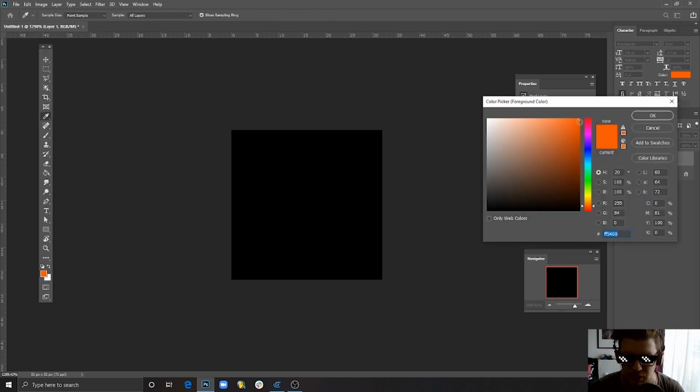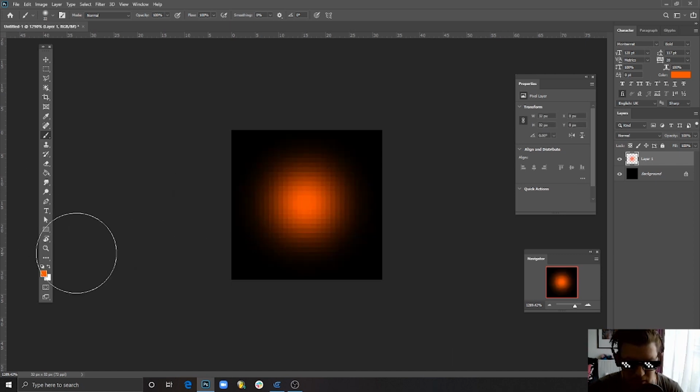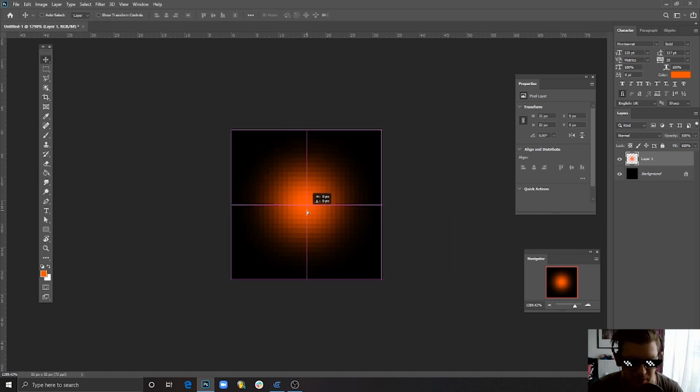And we need to choose some sort of orange color, because our flame will be orange and red and yellow, so this color will work really well for the glow. Let's just draw here in the middle just by clicking once. Okay, glow. We can now center it perfectly. That's great.